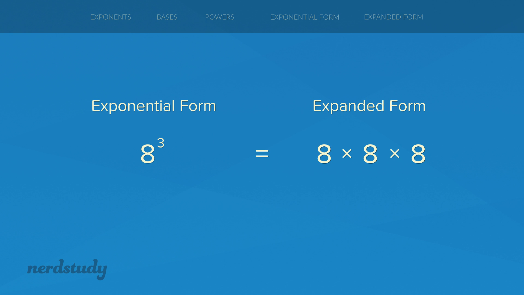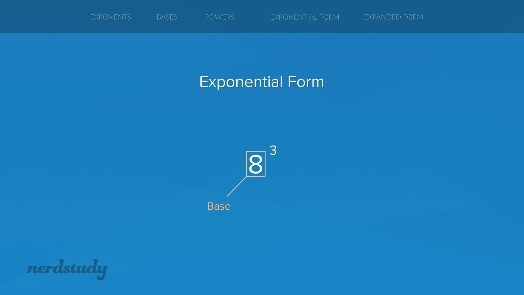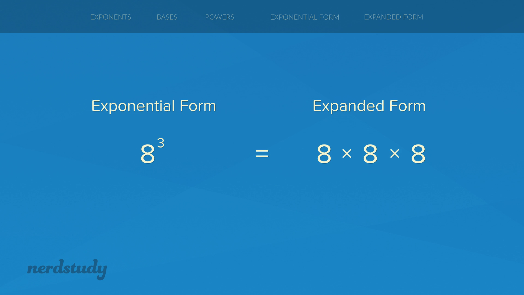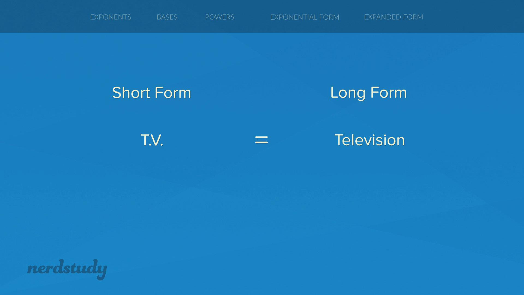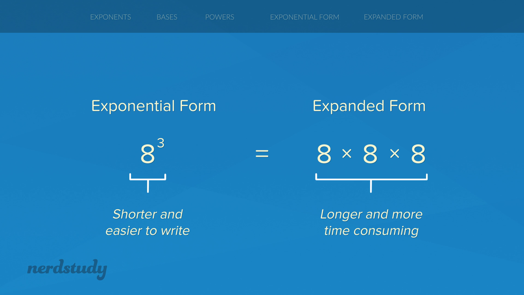Let's look at a final example to recap everything we learned today. We have the exponential form and the expanded form. The big number is the base, the small number is the exponent, and the base and exponent together are called a power. The exponential form is equal to the expanded form — if you simplify both you arrive at the exact same value. They're just two different ways to say the same meaning, similar to how TV and television are two different words that mean the same thing. Using the exponential form instead of the expanded form can save us quite a lot of time, especially when the exponent is a very large number.